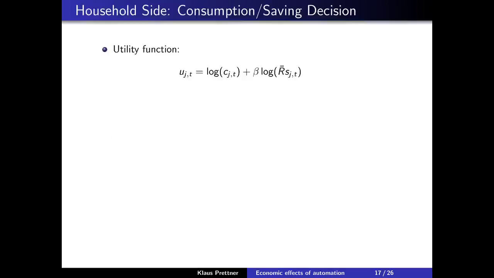The utility function is type dependent, so J is the type of the person, so either low-skilled or high-skilled, and utility increases with consumption in the second period of life when the people make the decisions, and in the third period of life when people are retired and their consumption is nothing else than savings carried over from the previous period multiplied by the interest factor, which we assume to be constant, and this is discounted with the discount factor beta. So that's kind of the standard part of the utility function. But we also have a rather non-standard part, and that is the disutility of effort that people have to invest if they obtain a college degree.